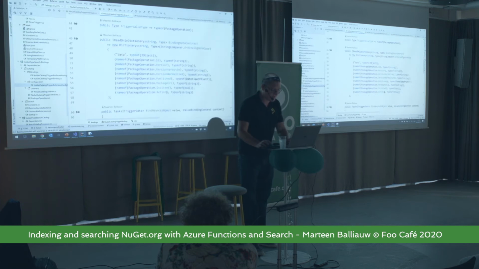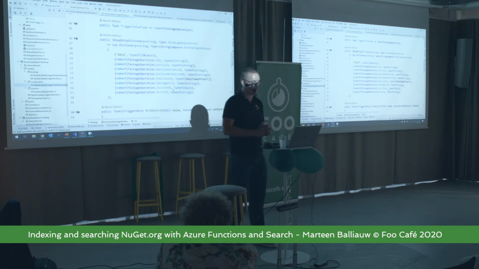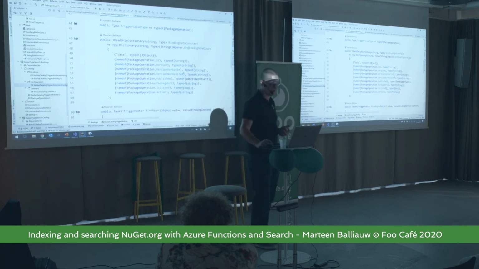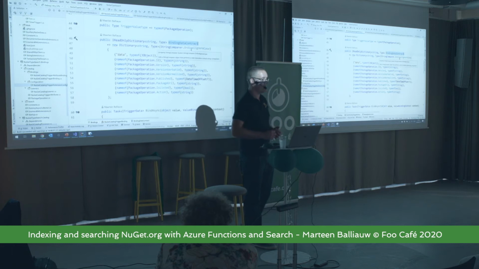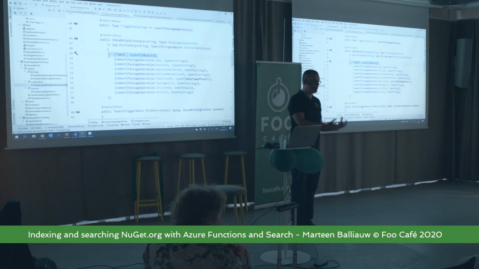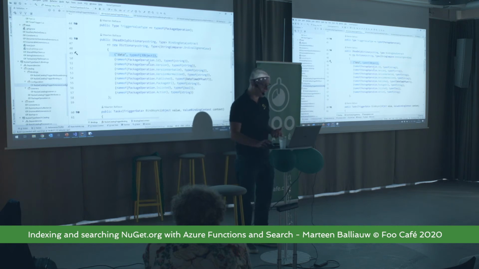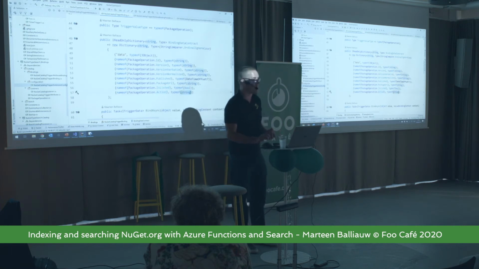So what we do when we create this listener is lots of things, but what I want to focus on is that there's a binding data contract that you can specify. You don't have to do this. The only thing you have to do is provide this data object and then say some JSON can be passed around. But if you want to be friendly to other runtimes or other languages in your functions host, you will have to provide all of these other things and say, okay, I have a property called ID, which is type string. I have an isListed property that is a Boolean, an action that is a string, and so on.